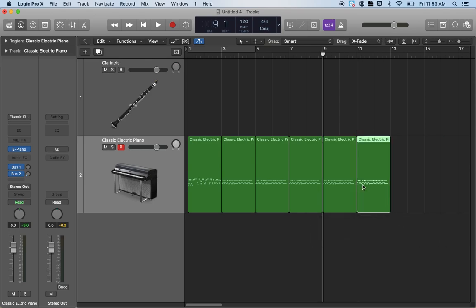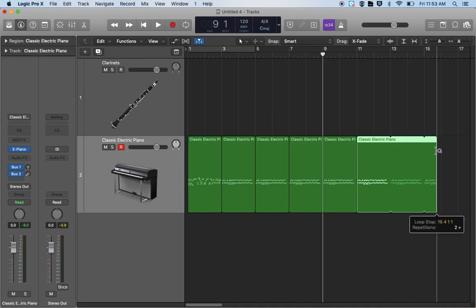Once I have a small phrase recorded, I can do a lot with it, right? I can also loop it by hitting the top right corner of the region. You'll see this little tiny circle with a bracket. It only happens when you're on the top right part of the region. If you're a little bit lower, it actually becomes something else, just the bracket. But if I want to loop it, it's the top right corner, and I will drag it like this.